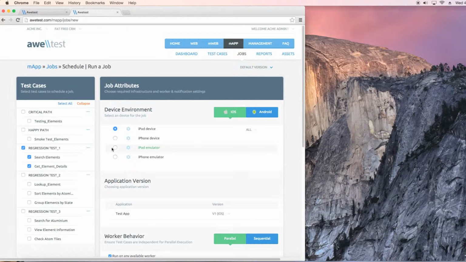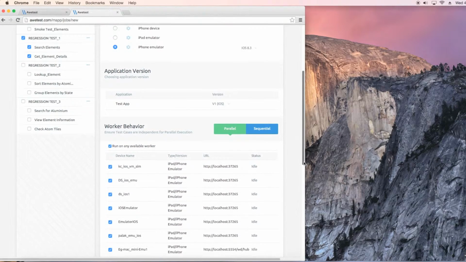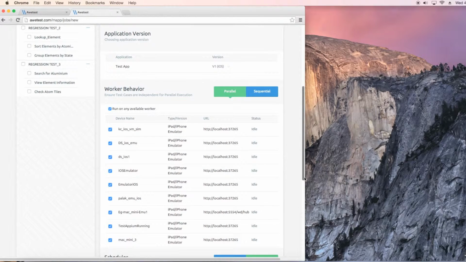One of the big advantages of Awetest is the ability to scale as your automation coverage volume increases, letting you manage hundreds of physical or virtual phones and tablets running a multitude of iOS and Android SDK and form factor and model combinations. With Awetest's ability to support that matrix of combinations, we're one of the few solutions that really helps with comprehensively addressing the Android fragmentation problem that is increasingly becoming one of the big bottlenecks in mobile testing.